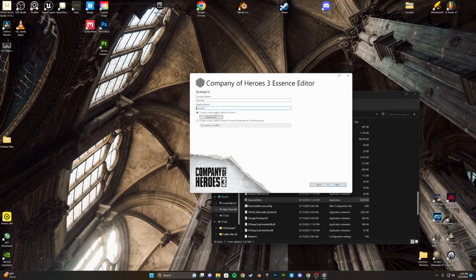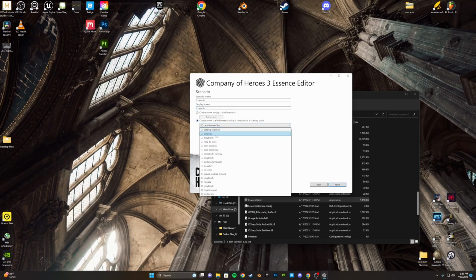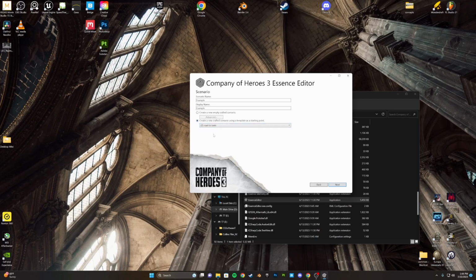Instead of creating an empty handcrafted scenario, we're going to create a scenario from a template. And for this one, let's do Road to Tunis. So click on Road to Tunis, have this all set up, then hit next. For the mod description, we'll just type in something simple, bloop.